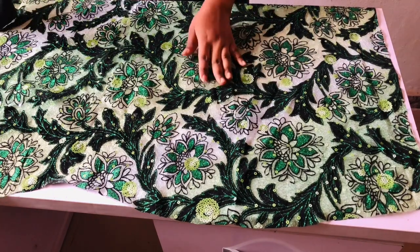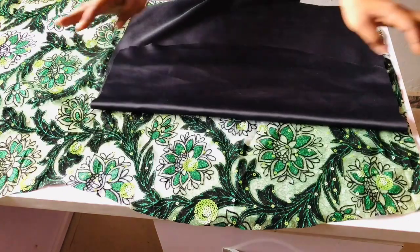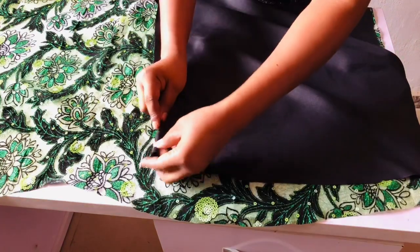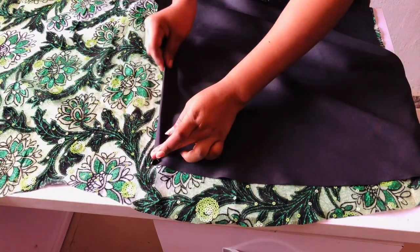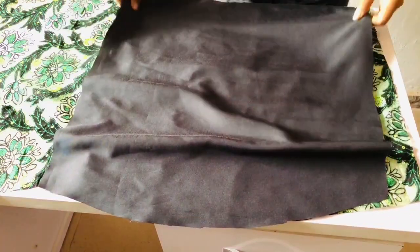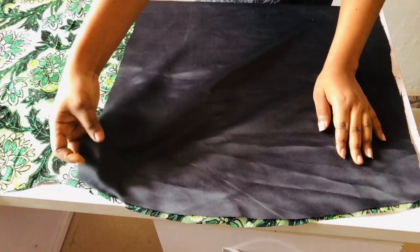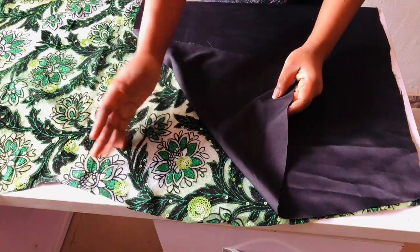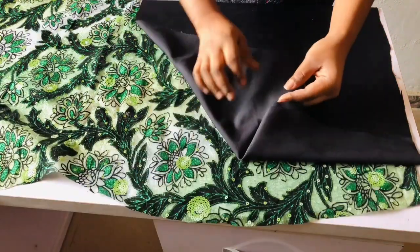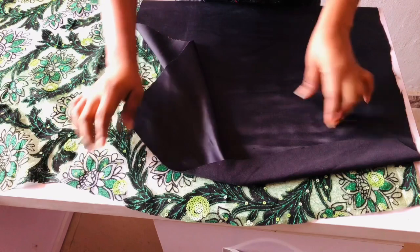So right now I'm going to go ahead and line the skirt. This is the lining for the skirt. I'm going to take it to the sewing machine — first I'll fold it down by half an inch like this. Once I'm done folding it, I'll place it on my fabric. Make sure the right side of your door face is facing up while the right side of your fabric is also facing up. This is the back of the door face and the back side of the fabric, so they are both facing down — the lining is at the top of the fabric.